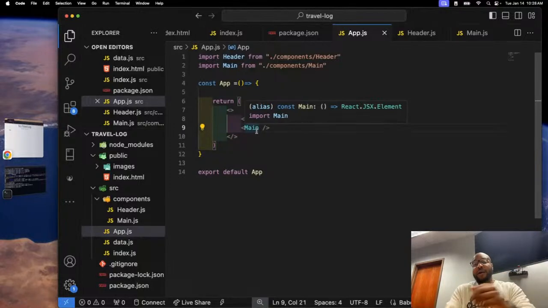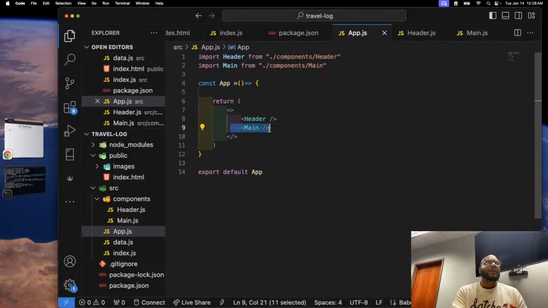Because a React component is essentially a function. And just like with regular functions in JavaScript, we can call that function anytime and it'll execute. Same thing here with a React component. Because it is a function, it works the same way: anytime we make a call, and that's essentially what we're doing here with header and main, we're rendering that header component or that main component once we call it.